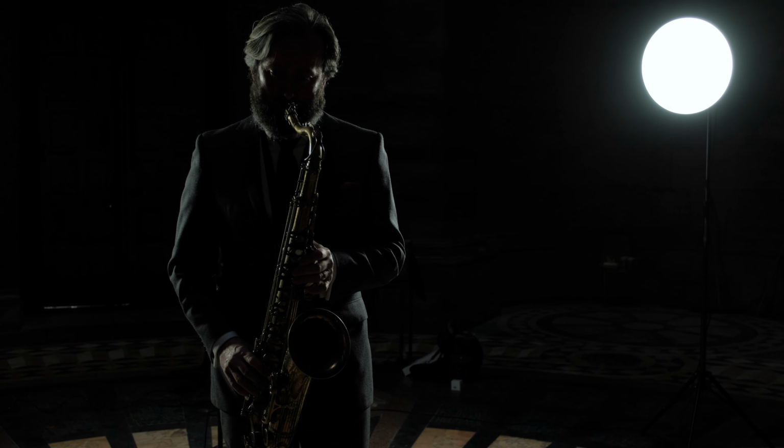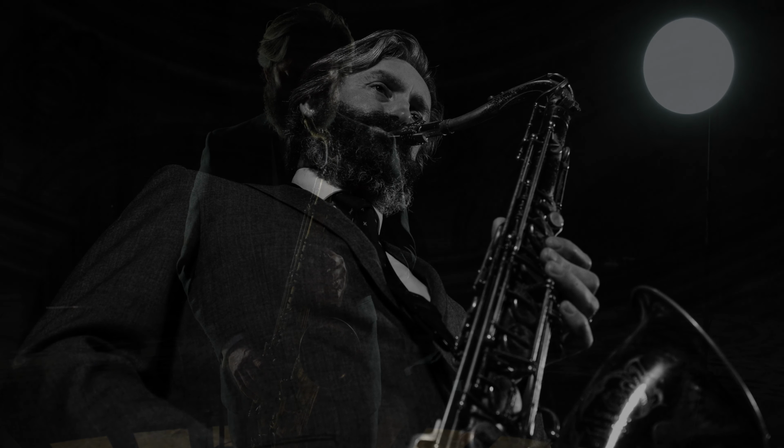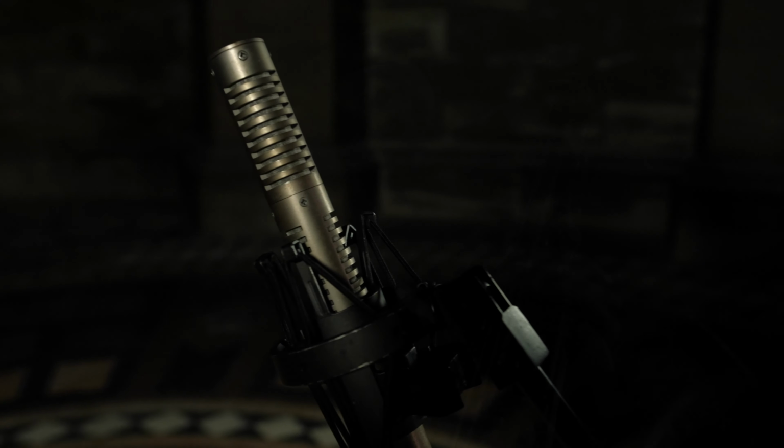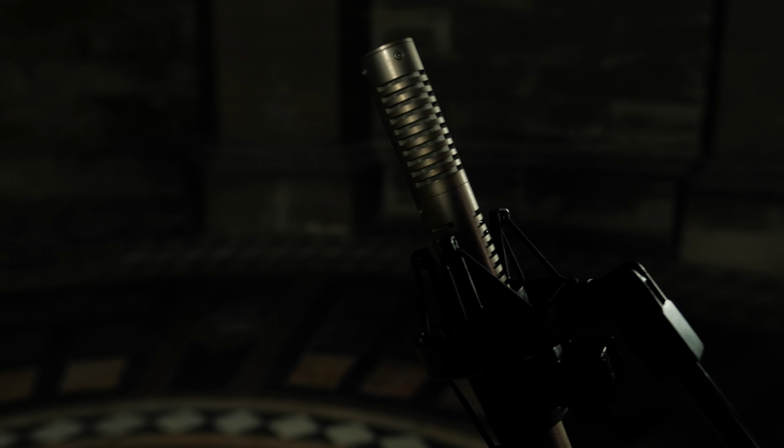A great instrument is one that becomes part of you, something that sits well in your hands and becomes second nature. That instrument is the Fuji X100F.